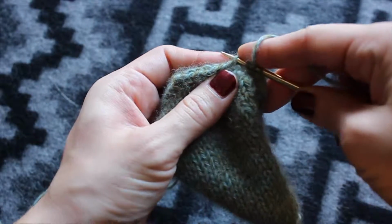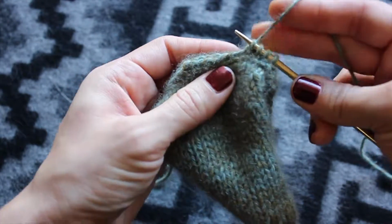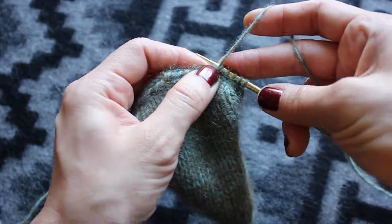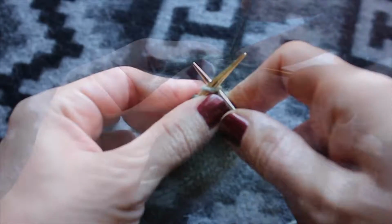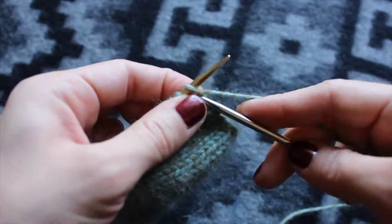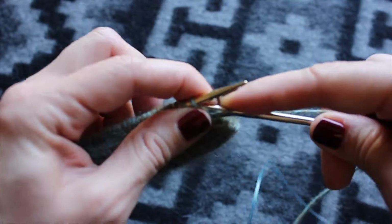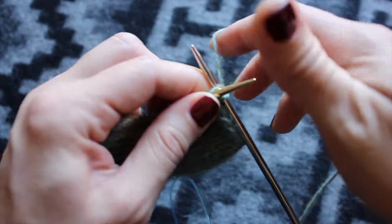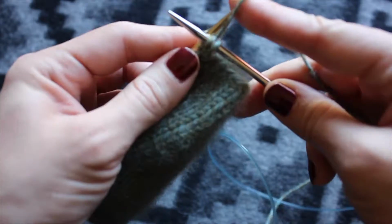So I'm just going to go and use my needle and a new piece of yarn and just pick those stitches up and knit them, adding a new loop. Then I'm going to be increasing on the first row. So I'm going to knit one in the front loop and knit in the back loop. And that is exactly what it sounds like.